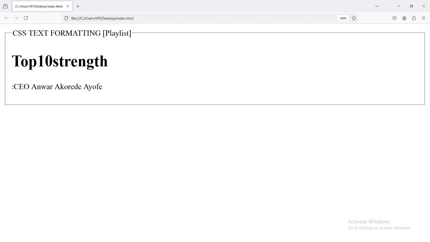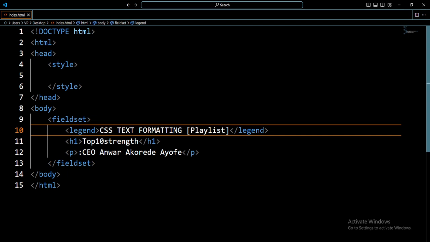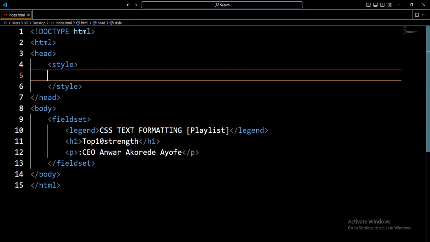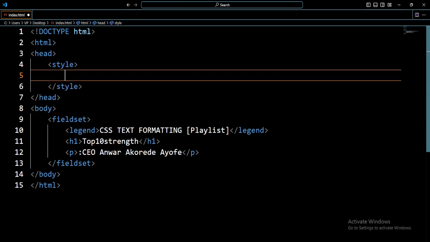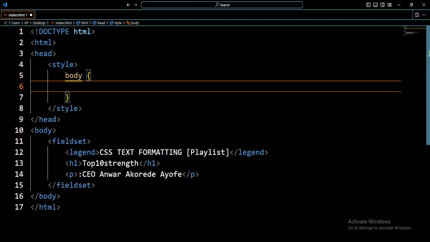I will do some demonstration on this. Let me increase the font of this border so you can see how the border looks and what color it has clearly, so everything can go gently. Let's get back to our code. This is what we have in the code right now. So right here, I'm going to select our body element. I'm going to copy this and paste it here, and I'm going to add an opening and closing bracket for the declaration.